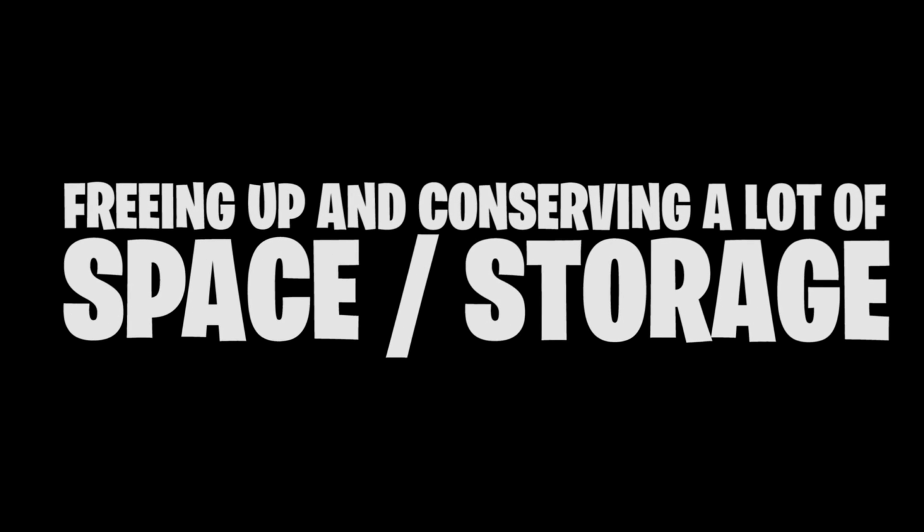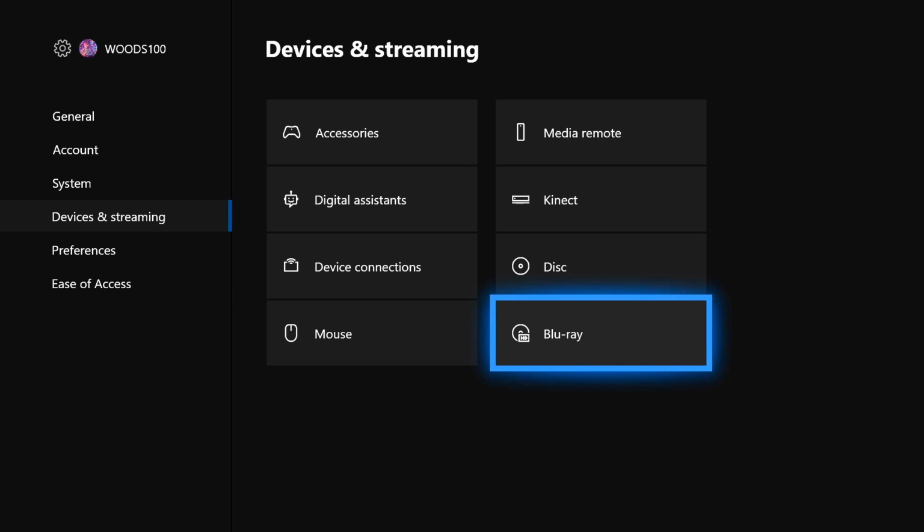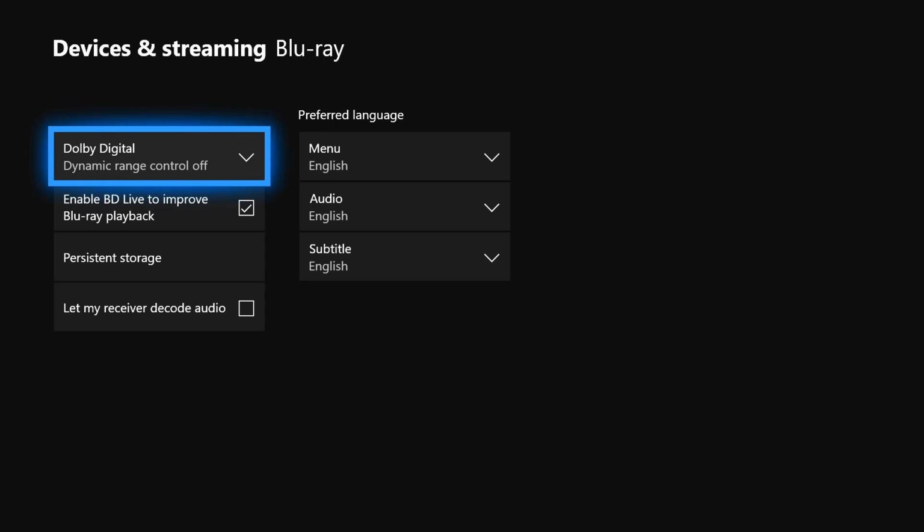Alright, so moving on, move your way down to devices and streaming, and you want to see this thing called Blu-ray. On the Xbox, we have the option for Blu-ray, and I'm pretty sure it's very similar on the PS4. You also have a Blu-ray option. So go ahead and move over to the Blu-ray. If you do not have this, then do not worry. But if you do, then make sure to click on it.